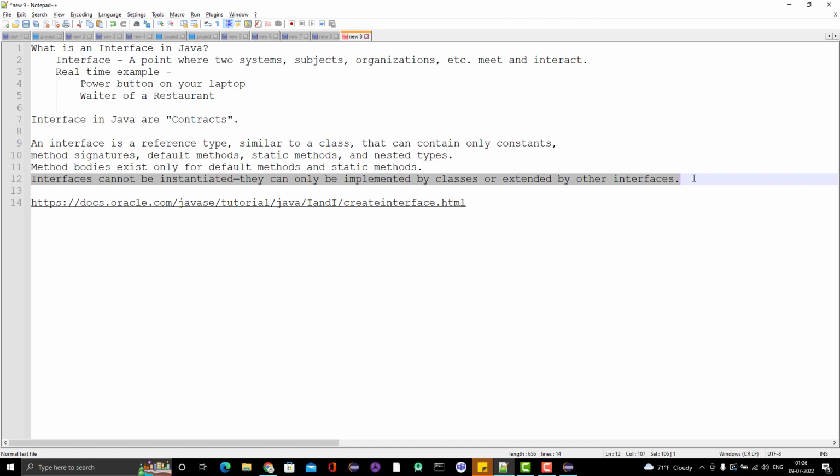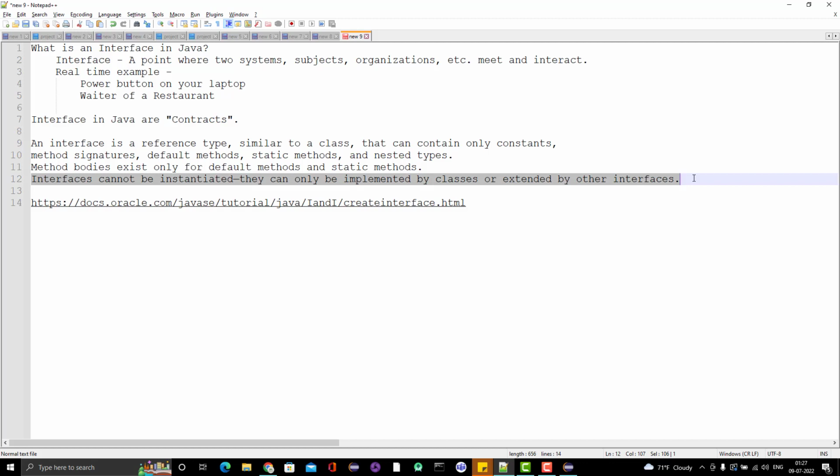When you create a class, generally we create an object of it. That is called instantiation, right? What is the meaning of that? We create an object. We are able to create an object of a class because that class is complete. When you create an object, we know how much memory will be allocated to it. But when you talk about interface, we cannot create an object of it, or instantiate it. Why? Because it is incomplete. You have just defined the contract, the implementation is still pending. That's why we cannot directly create an object of an interface. We need another class which gives the implementation to your contract.